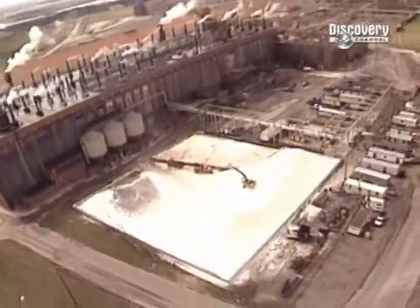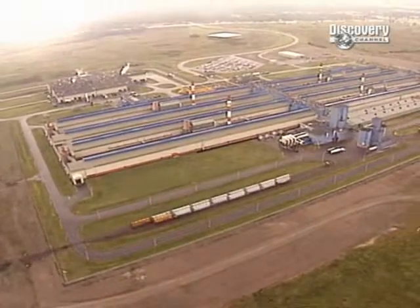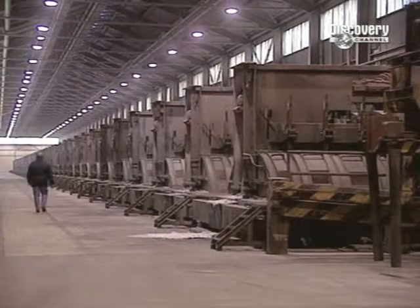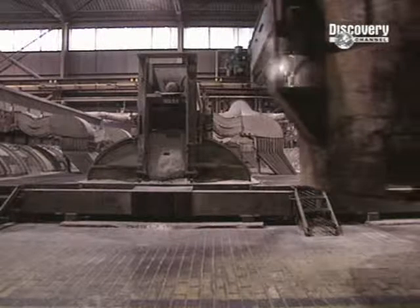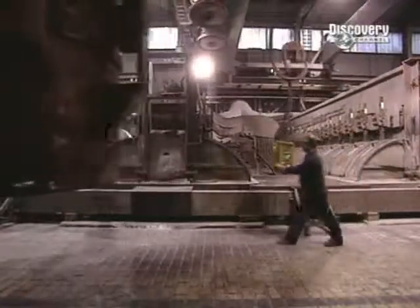Bauxite is carried by rail to a plant where it will be crushed. Then, through a chemical transformation called the Bayer process, alumina is extracted. This is then roasted to eliminate all moisture. This place is called the reduction facility. The plant has 432 pots in which a powerful electric current will be passed to produce electrolysis.